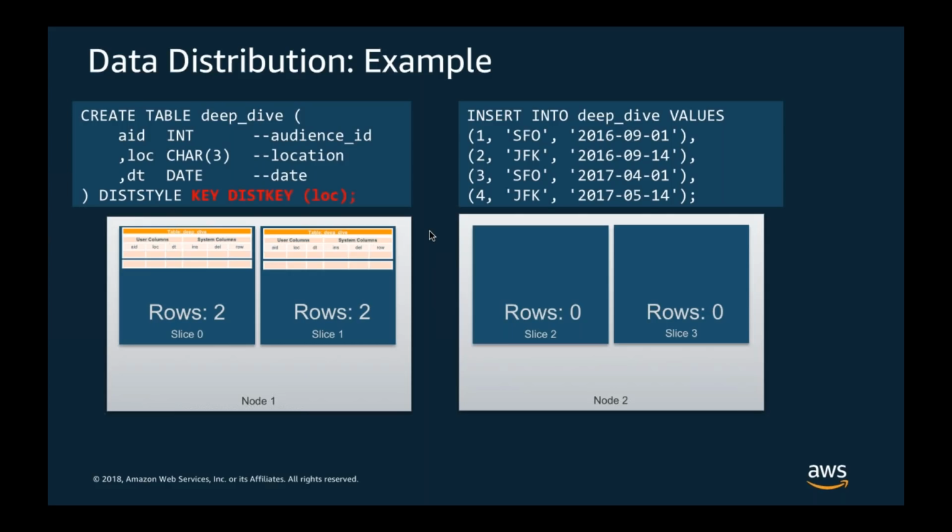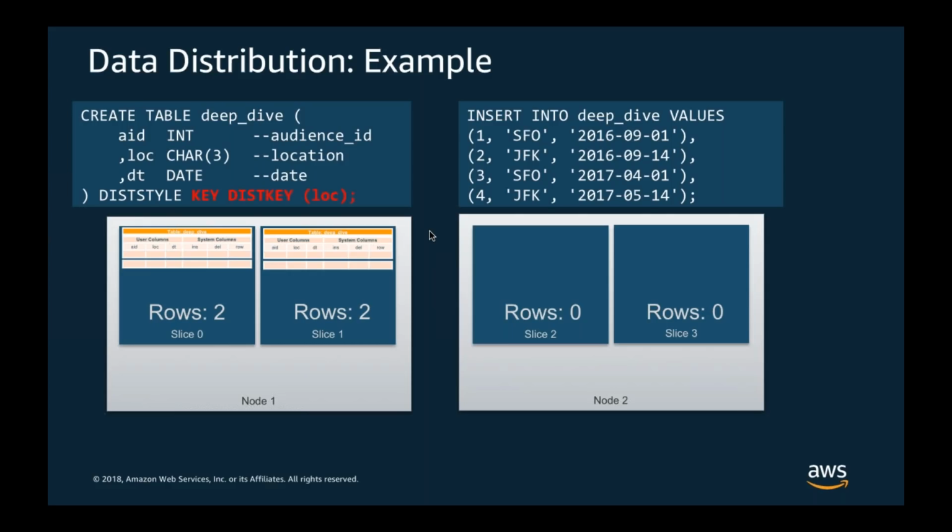Now, what you'll also notice in this model is a downside, where the other node, which has 2 slices, doesn't have any data at all in this example, right? That's basically an anti-pattern, where if I pick a distribution key and it results in a certain number of slices having more data than other slices, then essentially when your query is running, it is not going to utilize equally all the slices in your cluster. So each slice is going to do different work, right? Some slice could be doing more work, some slice could be just sleeping because they don't have any data for the particular query, right? So that's something that you want to avoid.